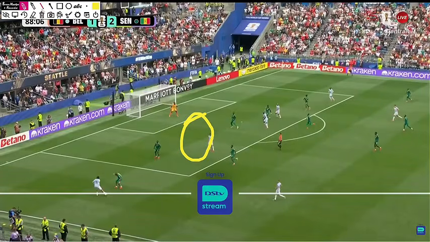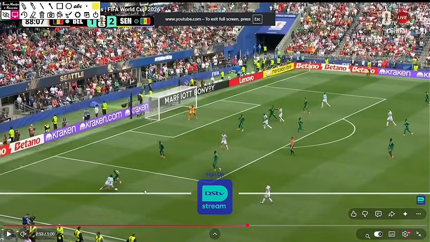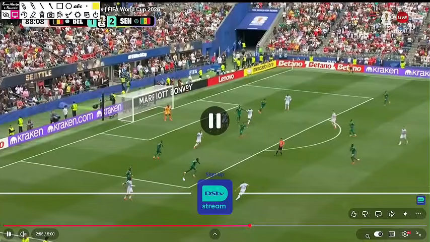Unmarked. And then to make matters worse, they're not even trying to block the passing angle. Big Rome just doing whatever he wants, just allowing Lukaku to do whatever he wants, 1v1. Okay, you have seen your teammate is about to get beaten. Okay, I know it goes very far away. Trossard was just hanging back.